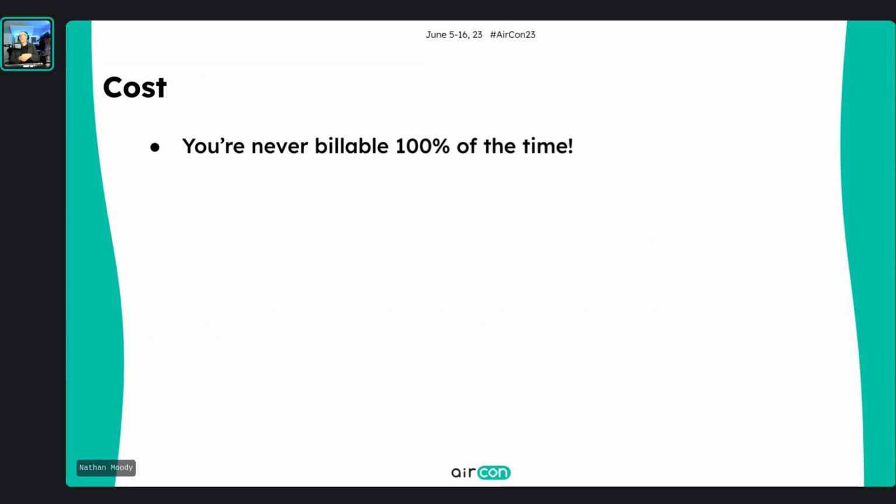So that means now all of a sudden your cost will go up because you're only working 15 billable days instead of 20 billable days in a month. So then your daily cost goes from $250 to over $300 just by factoring in your billability. Or this is also known as your billable allocation.